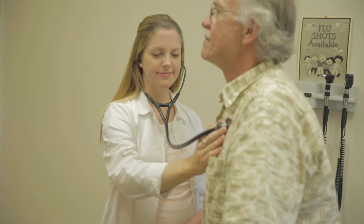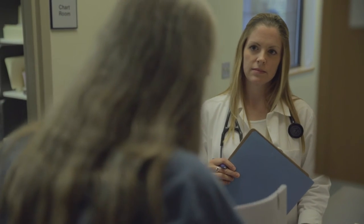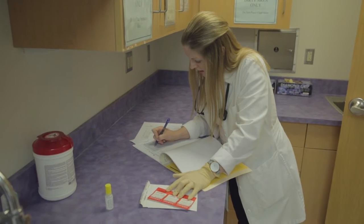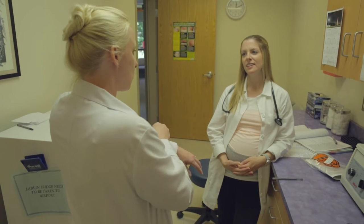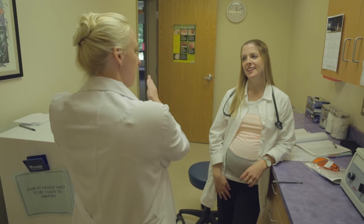One of the things that we always learned in school, but haven't experienced, is the fact that nurse practitioners will start filling the void of the provider shortage in rural areas. When you look at the fact that 20% of Americans live in rural America, and there's only 11% of physicians that practice there, we're already at a 9% deficit. Seeing how nurse practitioners — like the two that live here on the island, who are the sole providers for everyone — can be utilized in a rural area for that need has been really beneficial.